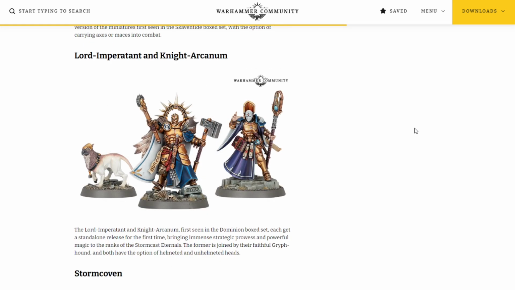And then we have the individual releases of the Lord-Imperatant and Knight-Arcanum. Again, you can grab these up for a much better deal because they were in the previous edition box sets. But these are direct only once again. $38 for the Knight-Arcanum and $42 for the Lord-Imperatant, which is definitely crazy because again, these are basically just 40k prices for Sigmar models that were included in box sets that were very cheap.